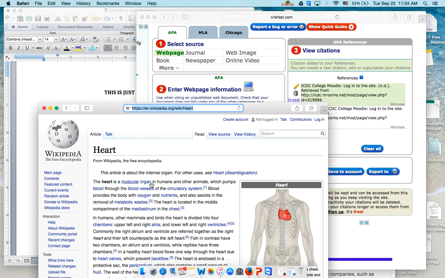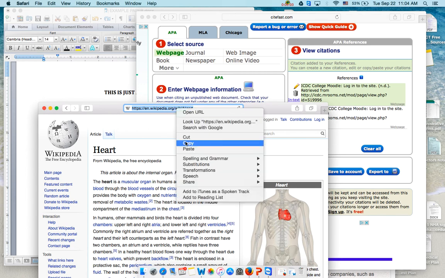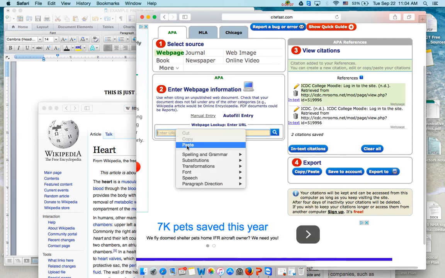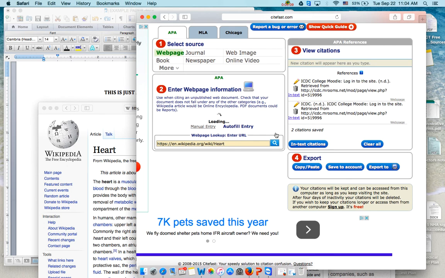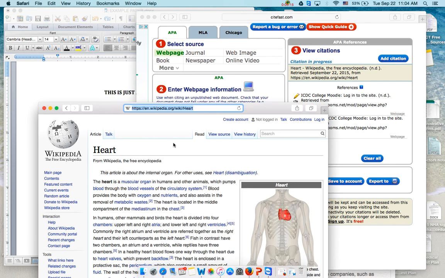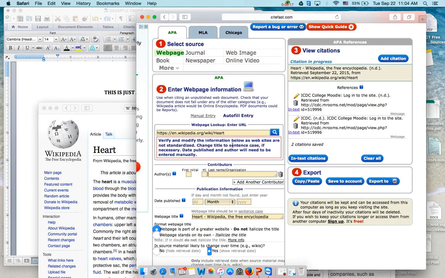And so now we'll just say I use this in my paper. So now this is another information. So now I'd copy the URL, go back, I used a web page, click paste, hit this. You have to put it, you don't have to, but you should put an author in there. If there's no author, see how there's no author right here? Then you could put the name of the organization, which is Wikipedia.